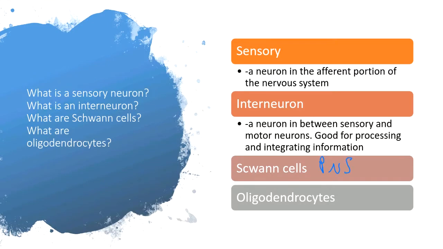Oligodendrocyte is CNS. Okay. Now something important to note, the oligodendrocyte in the CNS myelinates multiple axons. Okay. Now the Schwann cell myelinates one axon, not even an axon, just part of an axon. So one axon has hundreds of Schwann cells. Okay. But each is localized to just one axon or one part of an axon. While the oligodendrocyte myelinates multiple axons of different neurons.